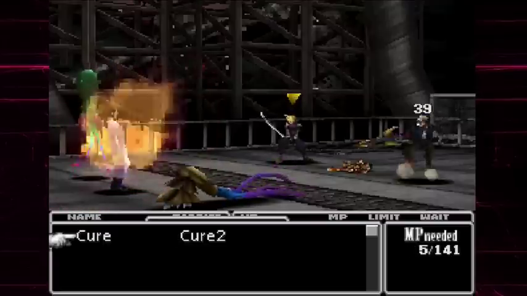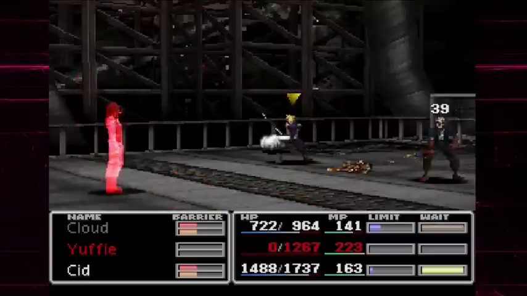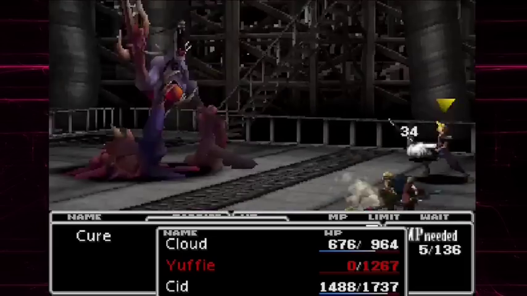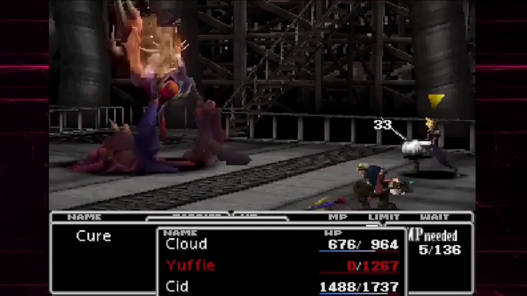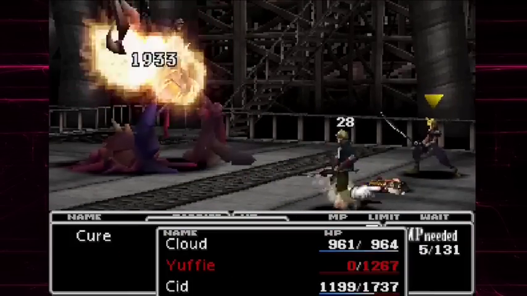Cloud's surviving this fight for a little bit, till the last phase. Once the last phase happens, we start letting him eat it. Yet again, more Deathblows, bam. Deathblow with Ad Cut, bam, bam. Doing some good damage there.